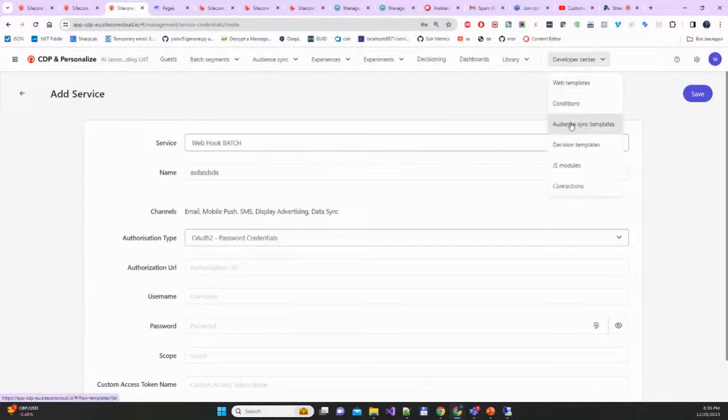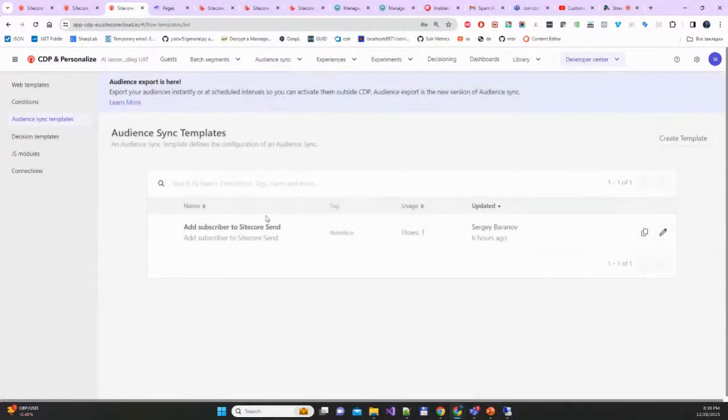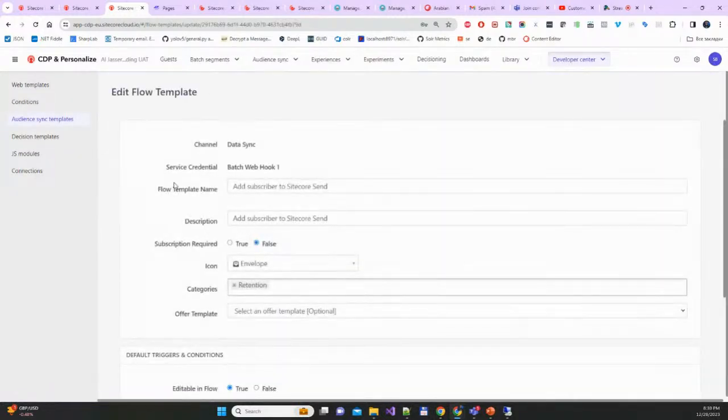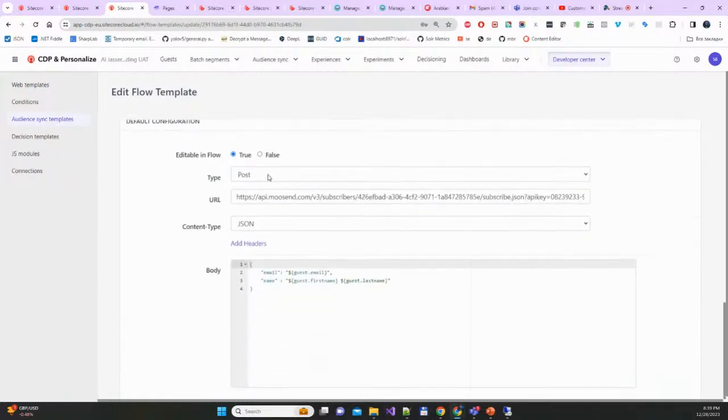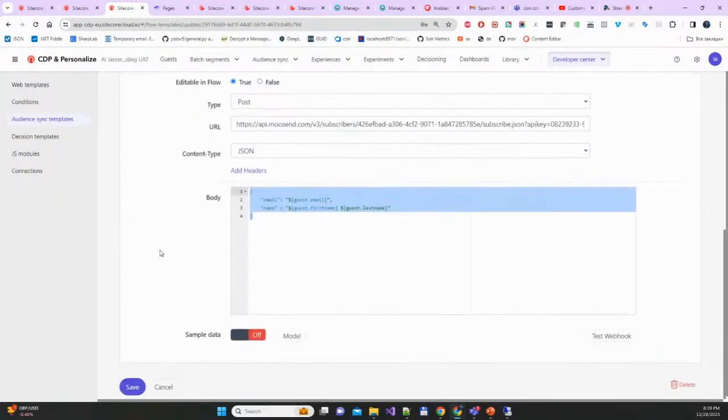Then we need to create an audience sync template. I'll just show you an existing one. In service credentials, you will see your previously created webhook batch. Then you can specify the output URL that you want to hit, and also the format of the request body.